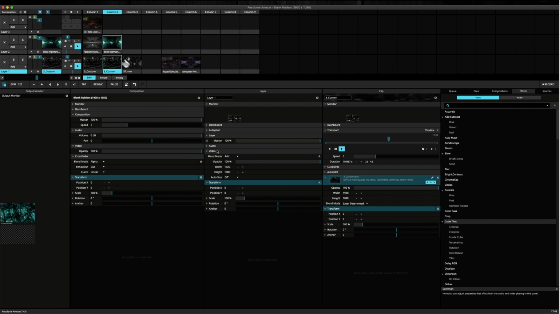But it's as simple as dragging your files, the clips, once you've got them as DXVs, into the different columns. Think about it on a piece of paper. Cut your song up into different sections. Think about what you might want that to be visually represented. You can have tons of different layers. So you might just have one column, which is one section of the song, and that section might have 20 layers on it. And you might be moving in and out of those layers on that particular part of the song. And then you'll kick over to this column.